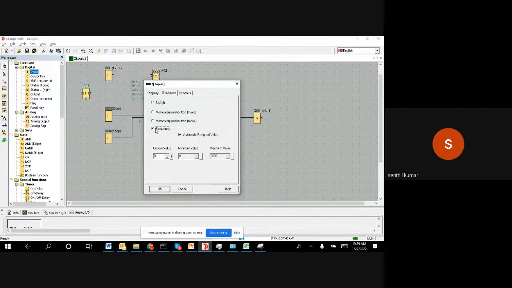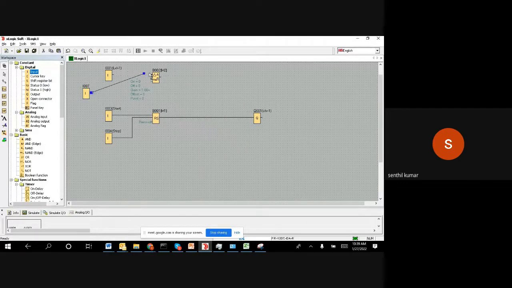Let me check this. Sorry. Okay, I am making a mistake. See what I was trying to do: I am taking the digital input and I'm trying to connect it to the analog input. That's why it's not connecting. See, I'm making a mistake.